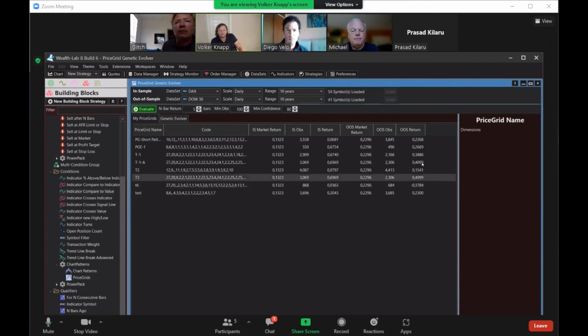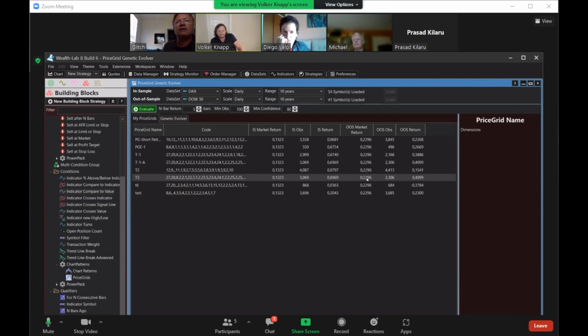So the average market return is 0.1323. So it looks like your PGE, your T1, your T1A, your T3, not the T6 though. Yeah. And the test has a higher 5-bar average return than the market. So this is in the in sample.